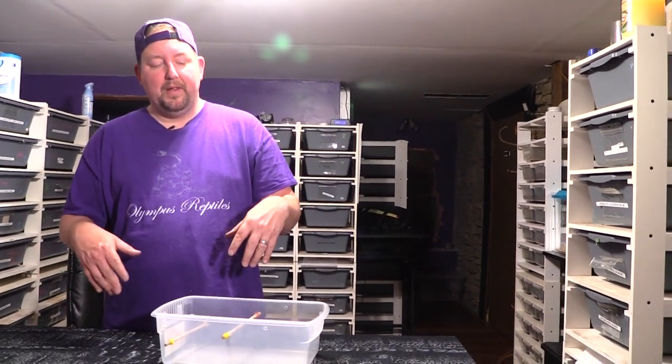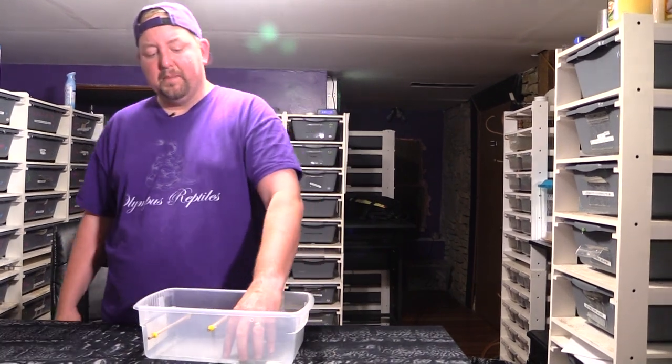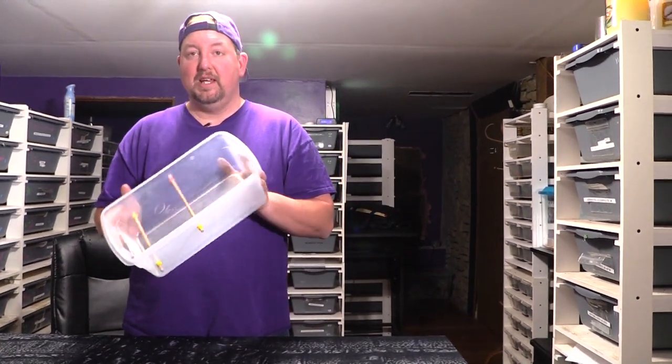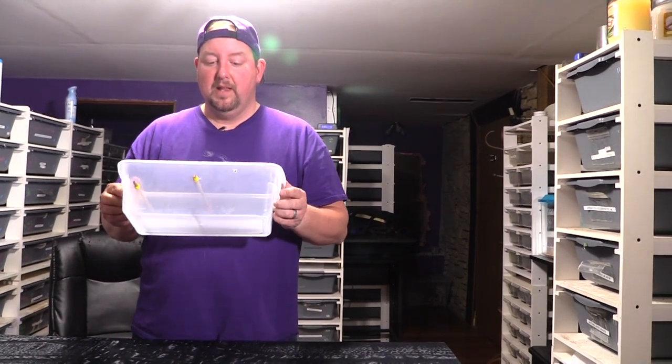What we'll do when they all come out of the eggs, I'll put them in a tub. There they can be on the ground. They haven't had their first shed yet, so I'm not going to worry about it. Once they have their first shed, I will then take them individually and put them into these. And this is where we'll begin to do feeding and things like that out of these type of tubs right here. So that is the plan.